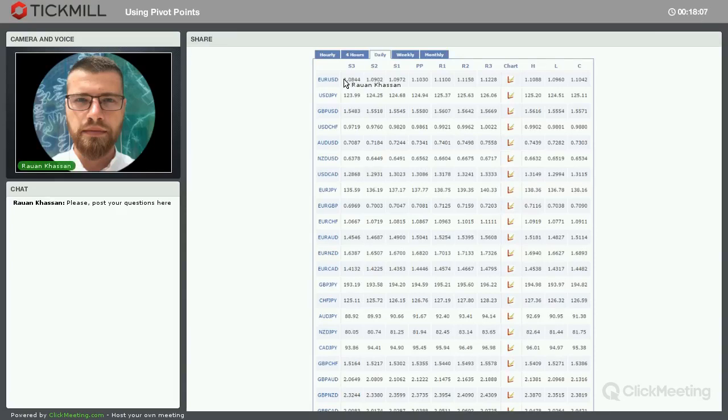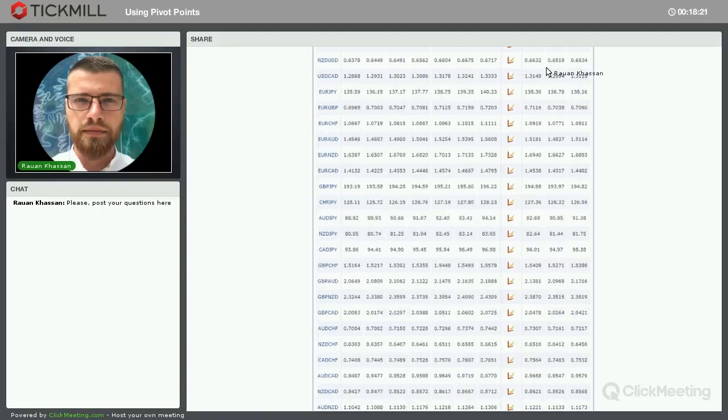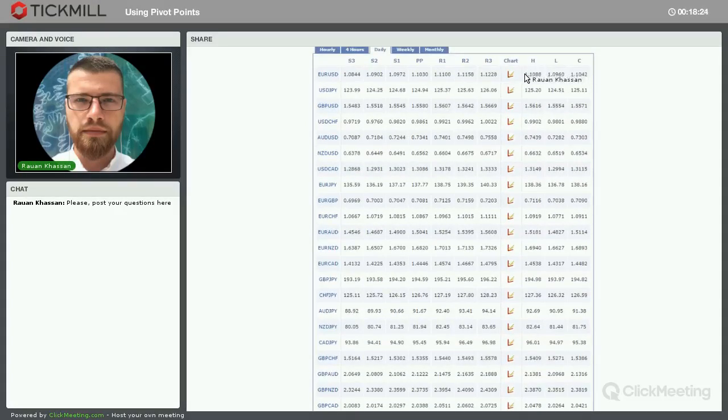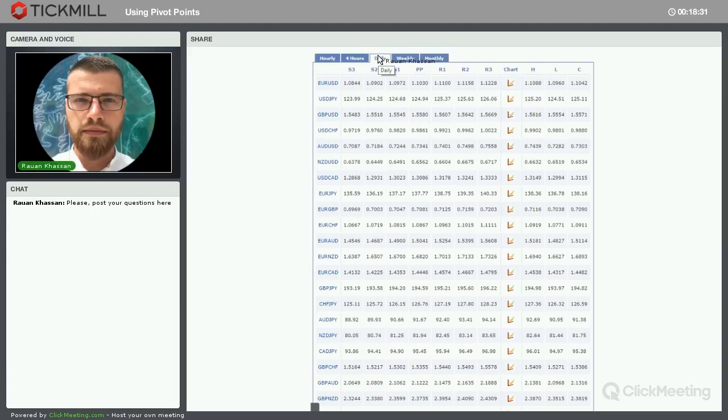On such resources, you can see that they grab information from multiple currency instruments, both majors and derivatives. You can update the charts based on the time frame. So we have been describing daily pivot points, but it's also relevant to cover weekly pivot points that have a big influence on the current trade. Monthly pivot points would be more actual for longer term trades because they are being updated rather seldom.